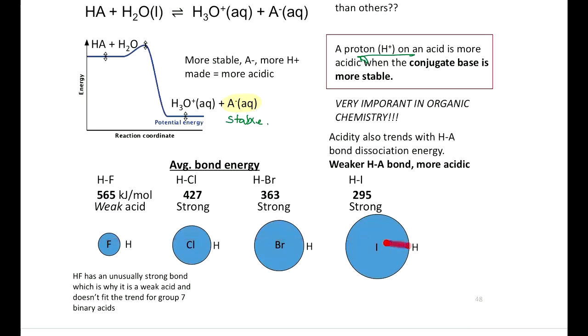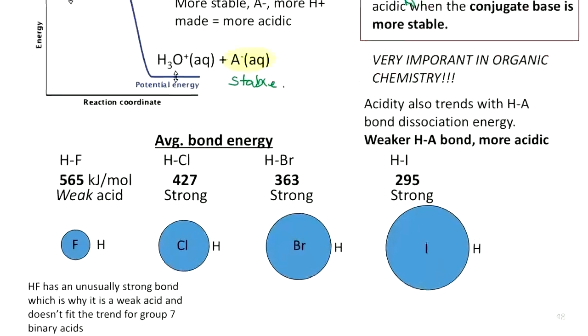So when we look at, let's say, the binary acid sequence, like HF, HCl, HBr, HI, are all of those strong acids? No, only one of them is a weak acid. Which one's a weak acid? HF. All right, so one of the reasons HF is such a weak acid, it's not part of the strong acid series, is due to bond strength. If you just look at these bonds, HF, HCl, HBr, HI, when we go down a group, atoms get what? They get bigger.